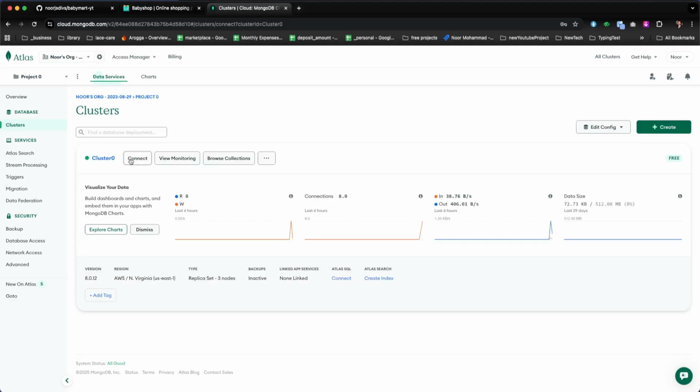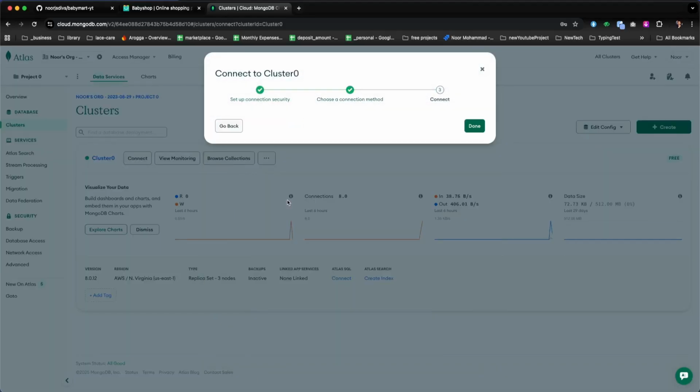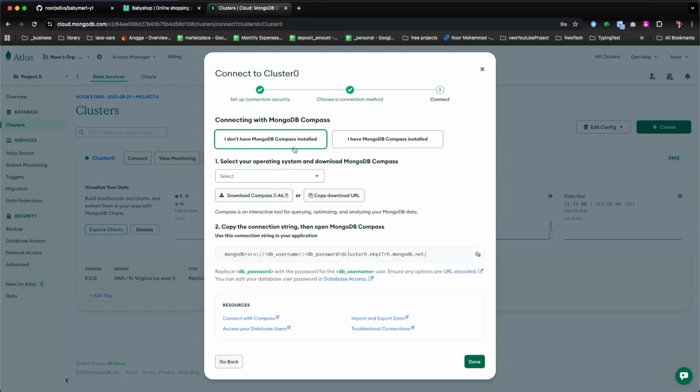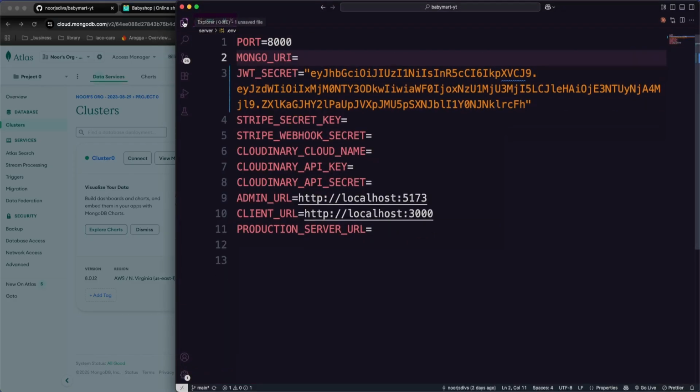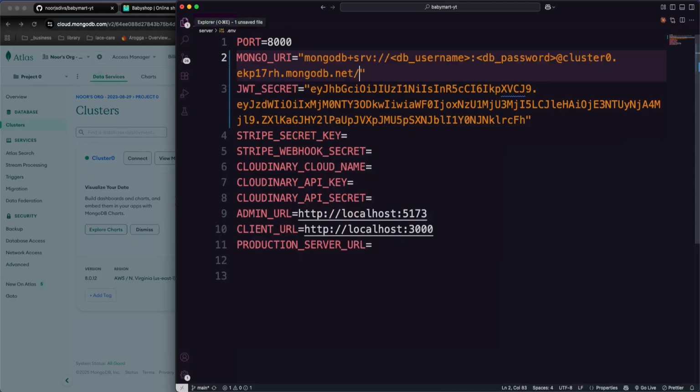I'm going to click on the Connect tab, and here I'm going to use Compass. I don't have MongoDB Compass installed, so I can now copy this code from there. After copying this code, I'm going directly to my application. I'm going to make a string over here and paste it right here. This is the MongoDB credential which I'm going to follow through. And as it's going to be set on that particular cluster, I'm going to provide a little bit more, the username and DB name.